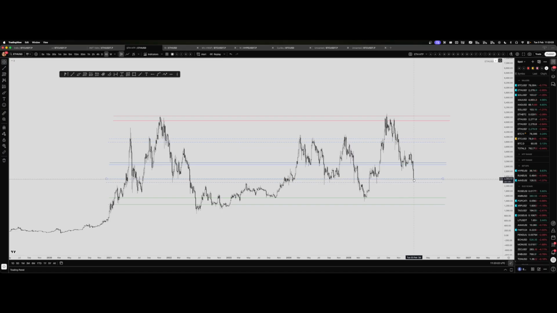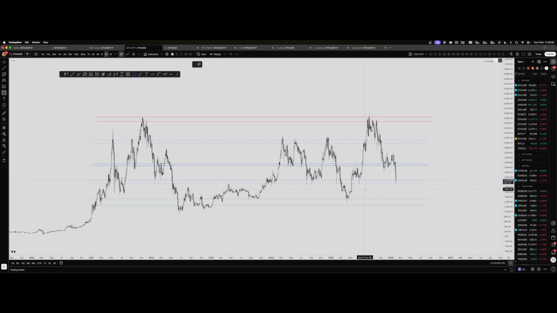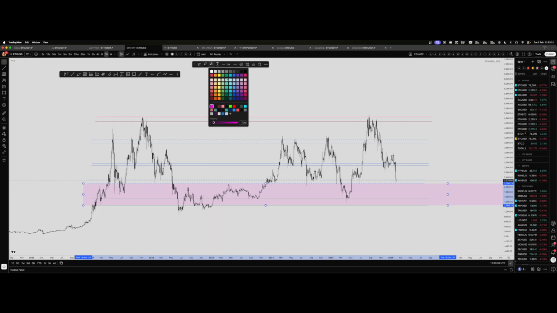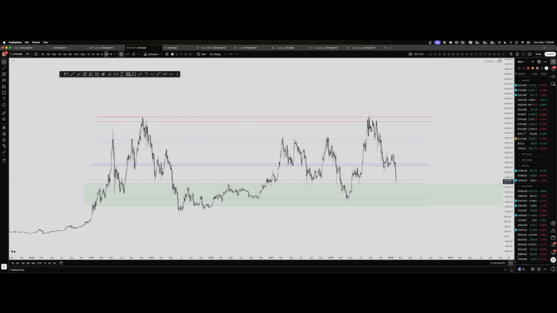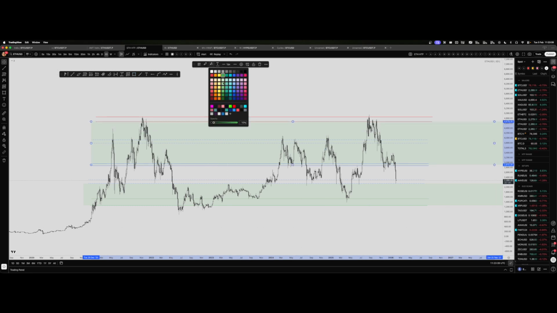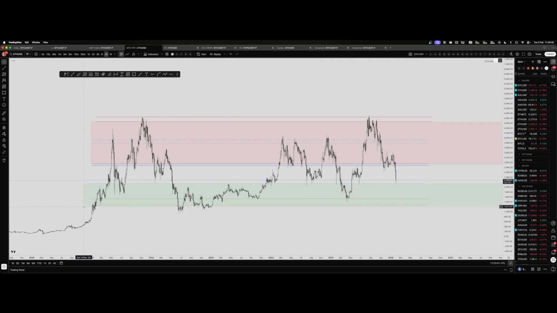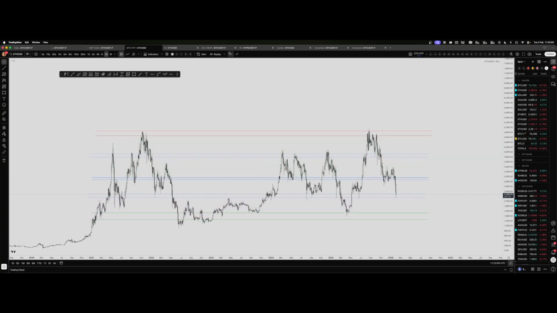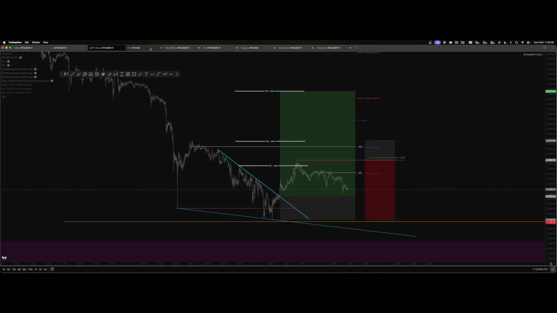So you can see it's an interesting spot. Anything under here, I would say is somewhat of a decent buy, just for the ability to offload it anywhere in here, right? If you want to think about it like discount and premium, anywhere like here is probably considered a good buy, and anywhere up here is considered a good sell. And considering it's just ranging, I think it'll be quite a decent spot play. And if it goes to shit, then it goes to shit, and we kill ourselves. But it's all good, mate.